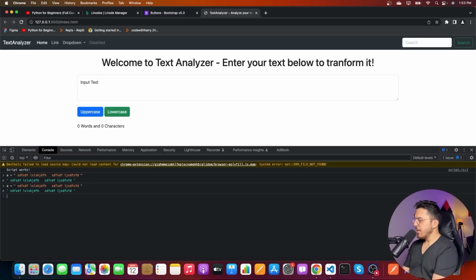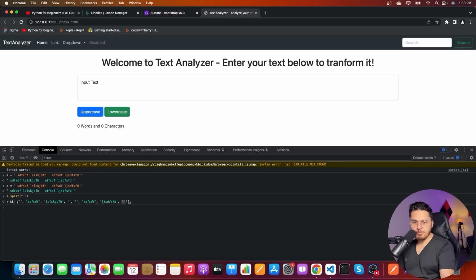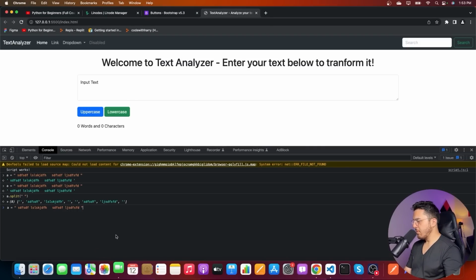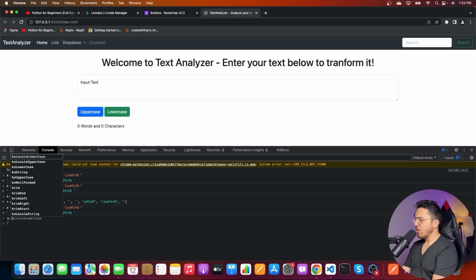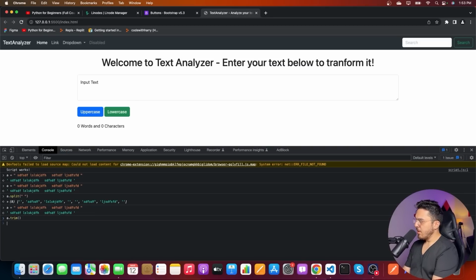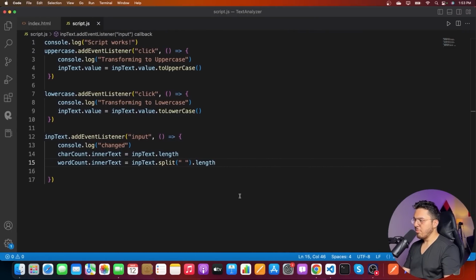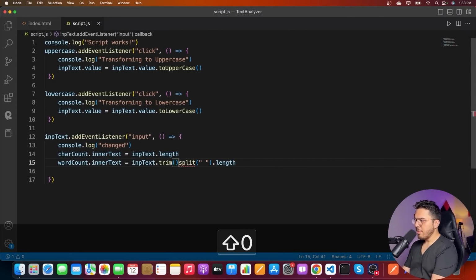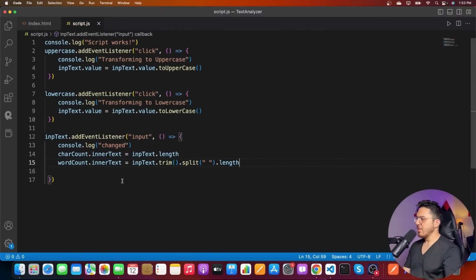So if I say a.split, if I do this, I should be able to remove the empty spaces. I'll say a.trim. I guess trim is the function. Yeah, so a.trim. I'll say .trim().split().length.